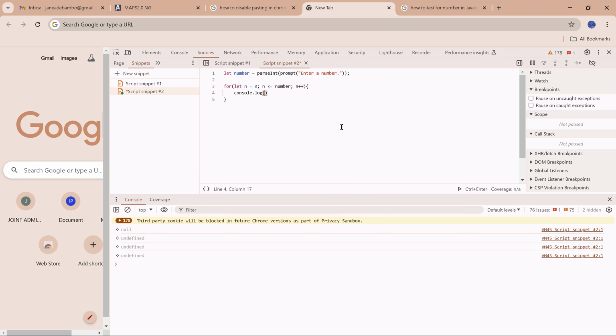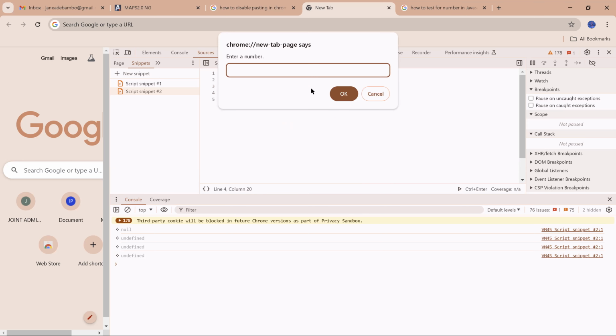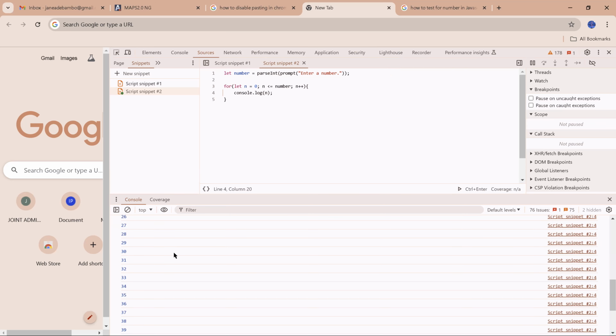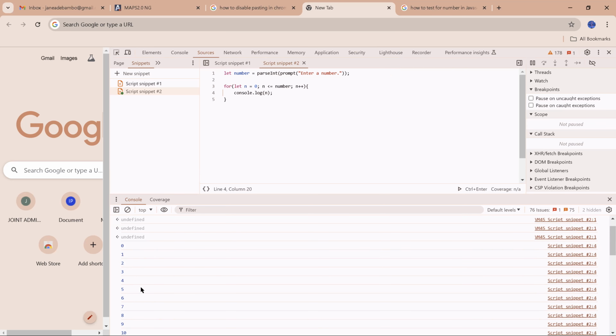N. Now, if I do this and I run my code, and I say 45, you will see it printing 0 to 45, right? Including the even numbers and the odd numbers, right? But remember, I said we want just the even numbers.